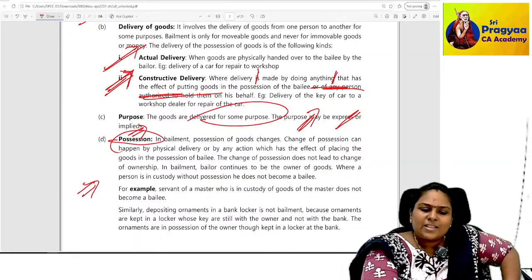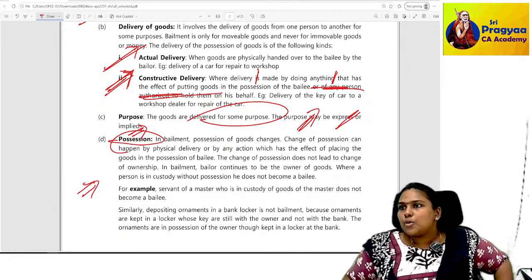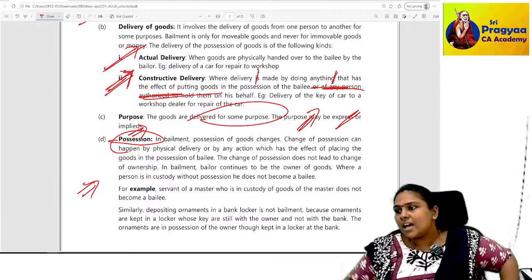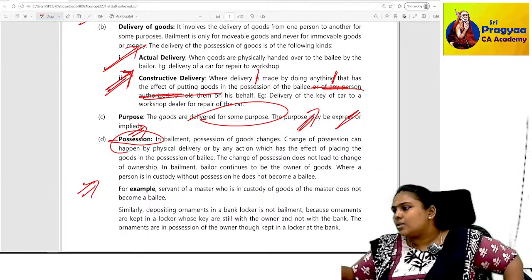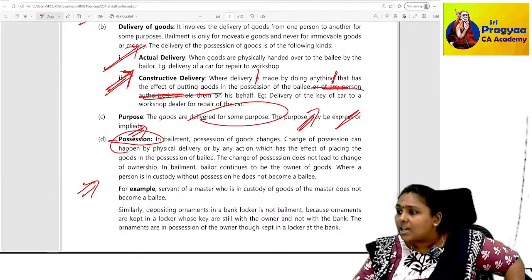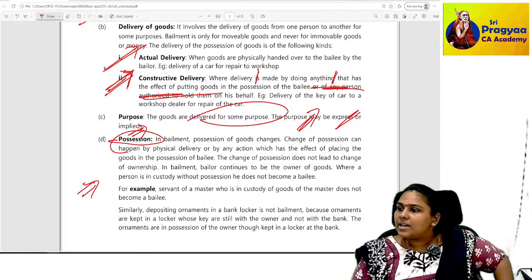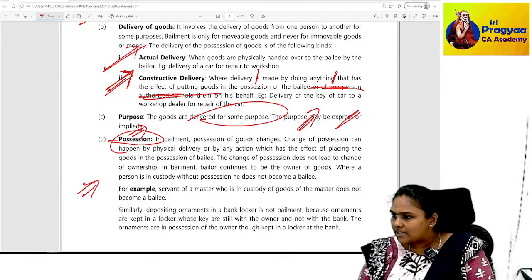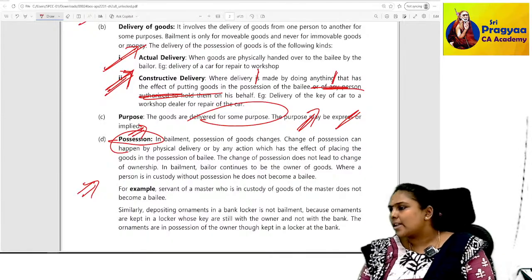Now, what is the meaning of possession and title, holding title? Sir, possession and title are different. Title means ownership. Are you having title over this particular good, meaning are you the owner of the goods? Are you having possession of these goods, meaning are you holding the goods with you? Able to understand? Sir, anyone can hold goods, but not everyone can be the owner.